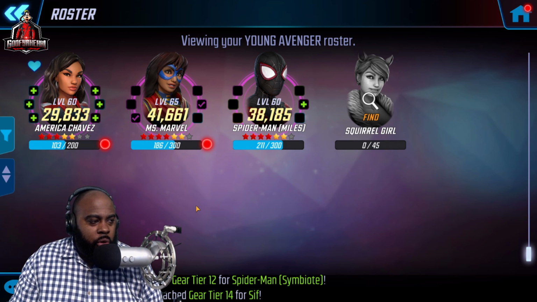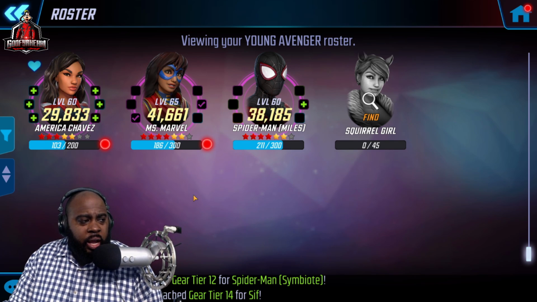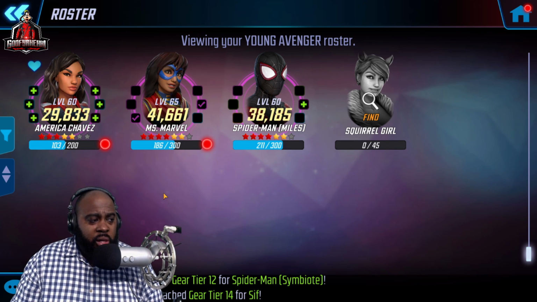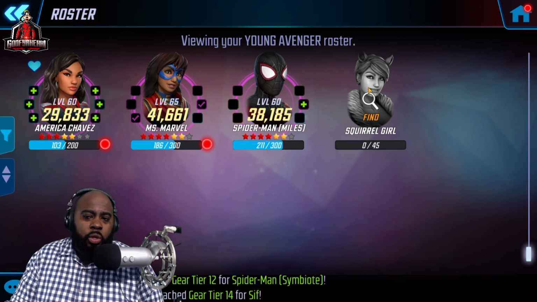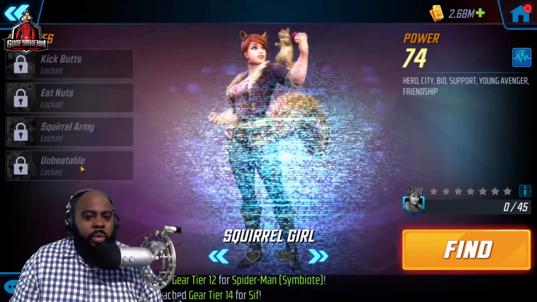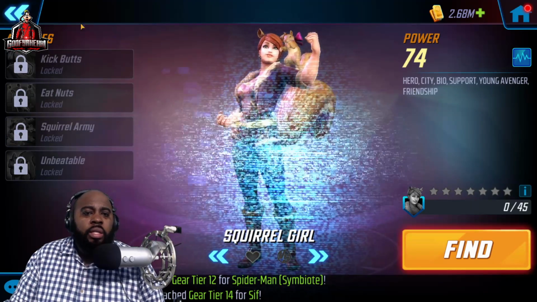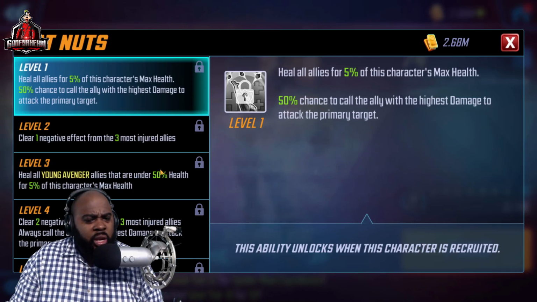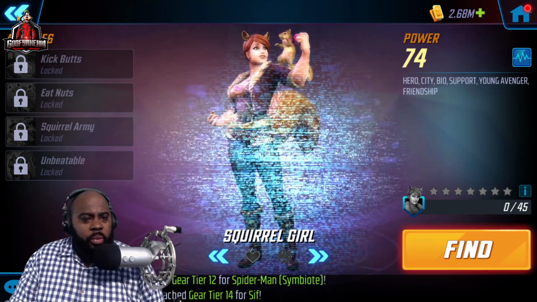She is super strong. She holds her own very well, has sustain for herself, can clear negative effects from herself. I think she works well with this team, and of course with Squirrel Girl's kit, her also being able to, as a support character, help that team to survive, healings, clearing negative effects, and healing the most injured ally.